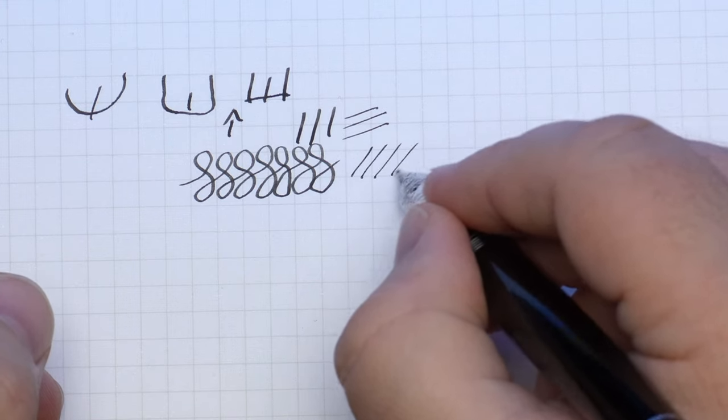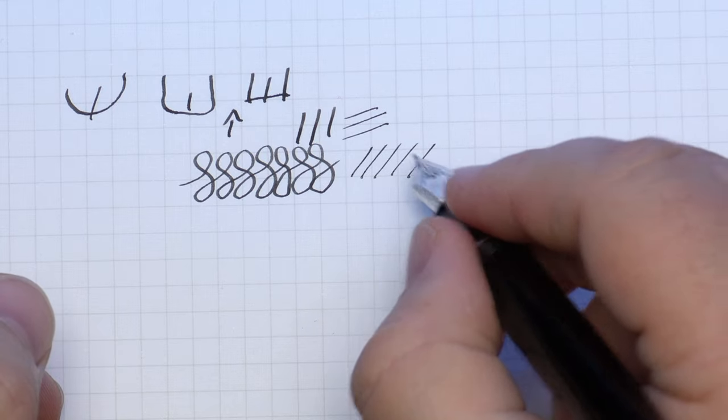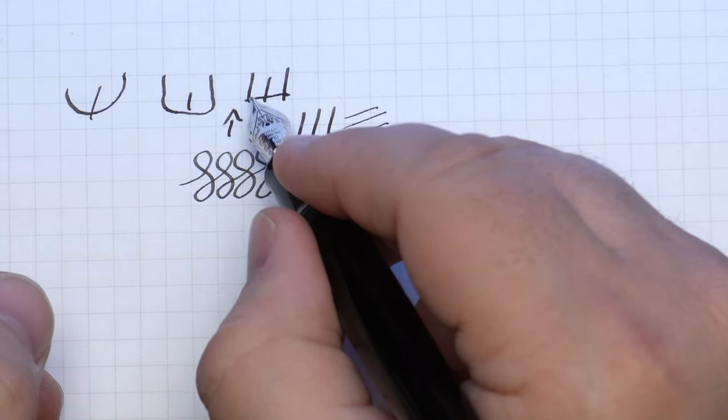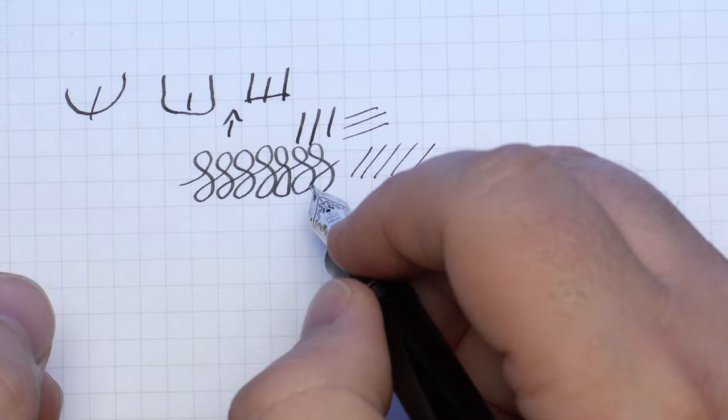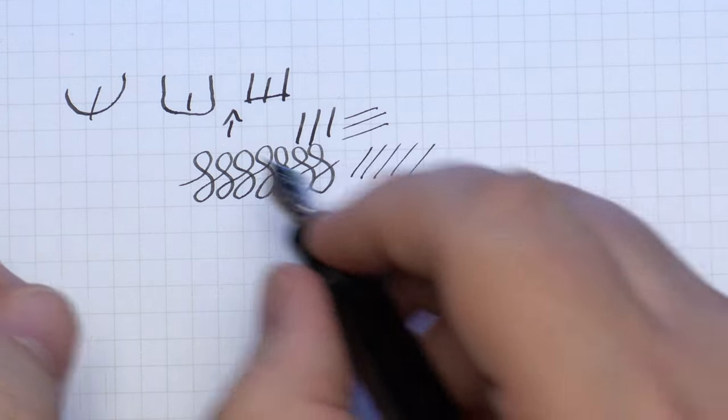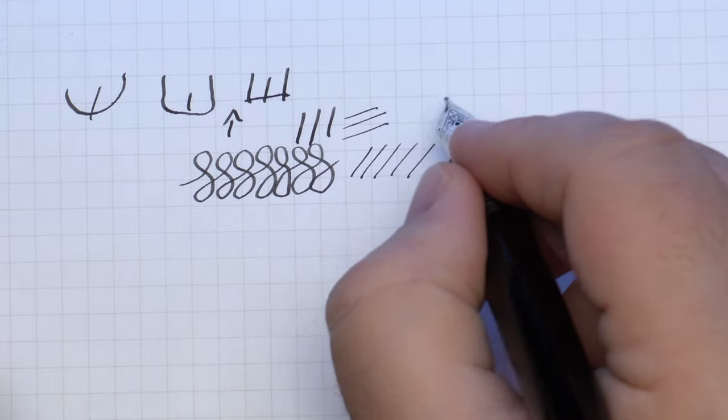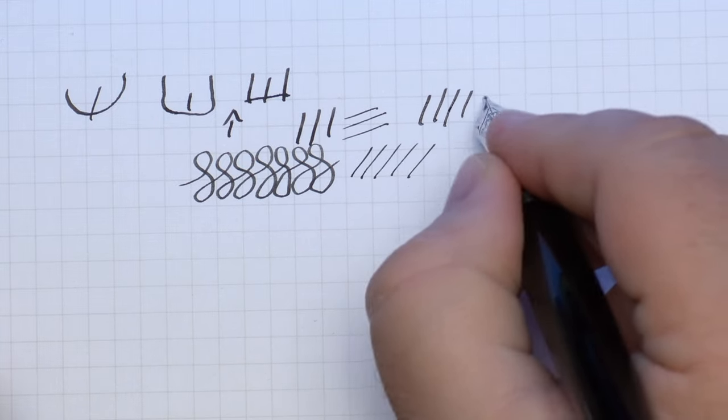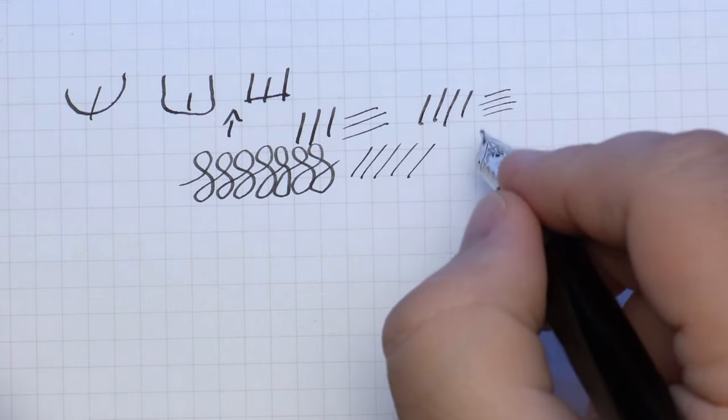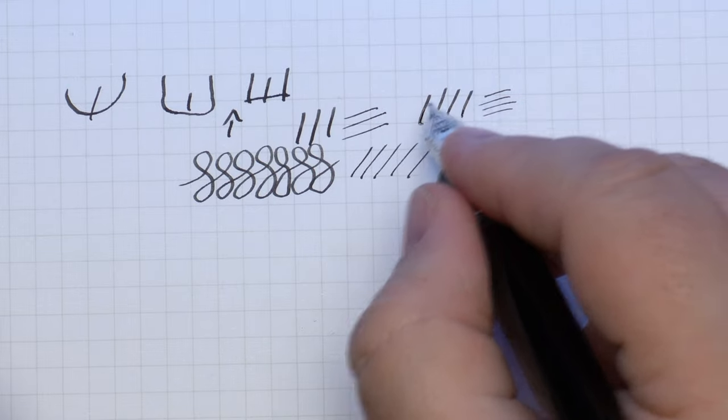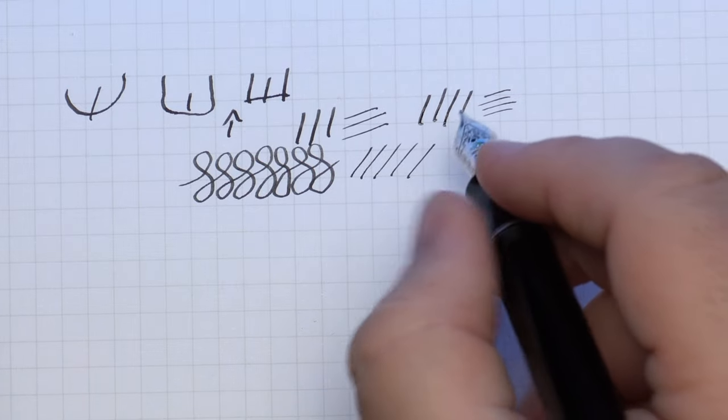it will still write, but you will feel the bite into the page because it does have some of this corner action that you get from an italic. So I think the stub nib is actually very nice and crispy and does give you this good line variation that you're looking for when you have a stub nib, but you're going to want to give some care to how you're writing with it so it'll give you a nice smooth feel.